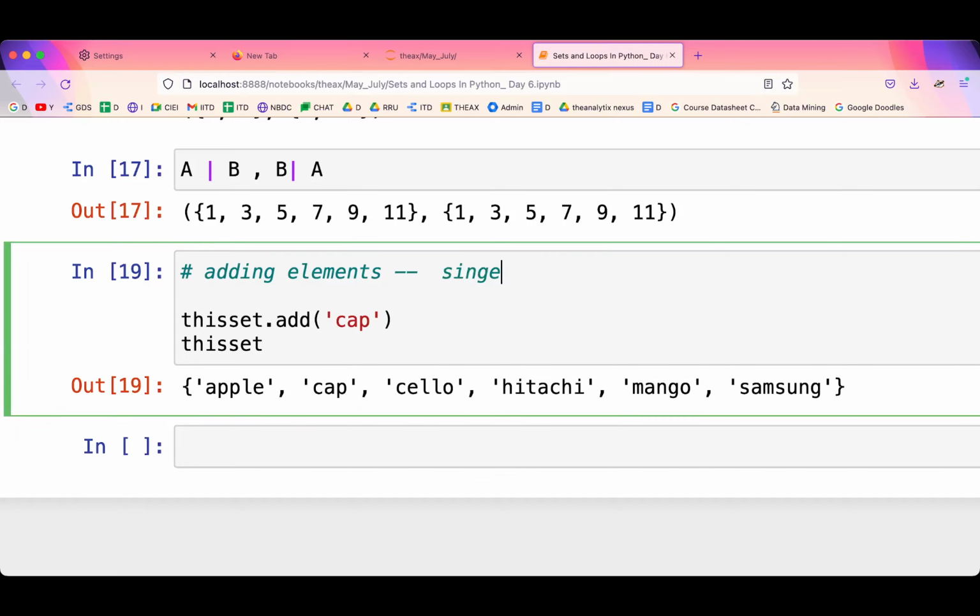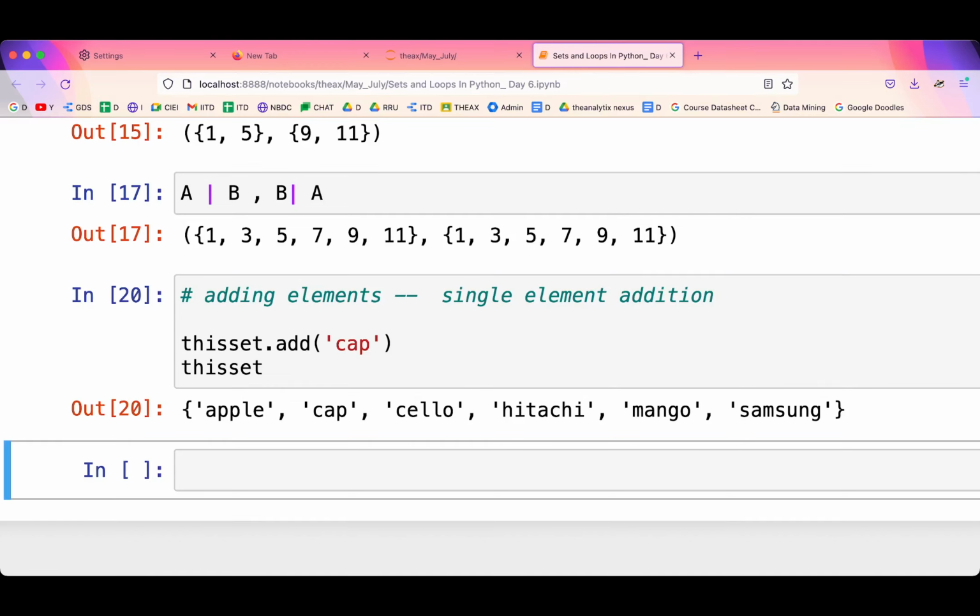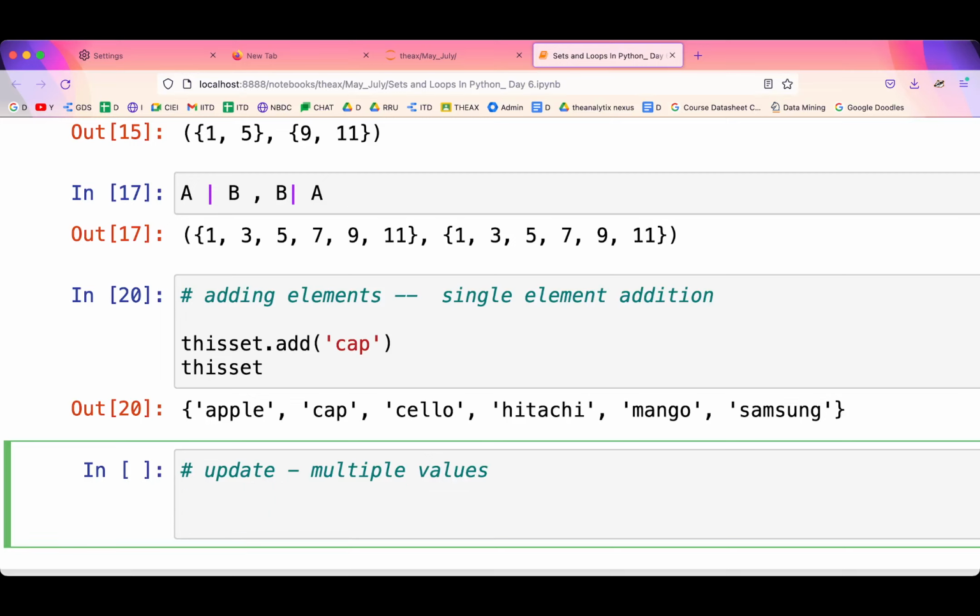Add takes just a single element, single element addition. Then there is update, for multiple values. So you can update a set of values also here. How?